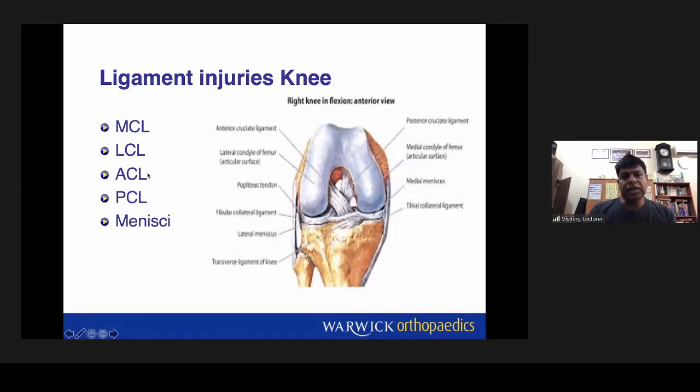Ligament injuries of the knee, at undergraduate level, you just need to know these are sports injuries. X-rays are normal, but you'll have massive swelling. The person can't walk. If a patient comes with an injured knee with massive swelling, can't walk, severely injured, and X-rays are normal, you have to suspect some sort of ligament injury. The main ligaments are the two menisci, the anterior and posterior cruciate ligaments, and the medial and lateral collateral ligaments. Some injury can happen, usually in twisting sports injuries. So remember, if there's severe pain, the patient can't walk, X-rays are normal, there's swelling, you suspect a ligament injury. They are as serious as fractures, and you must always refer to an orthopedic surgeon or someone who knows how to identify this.